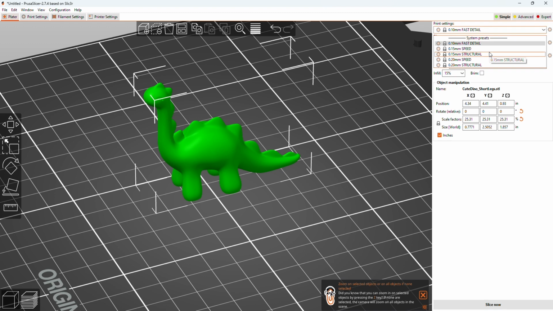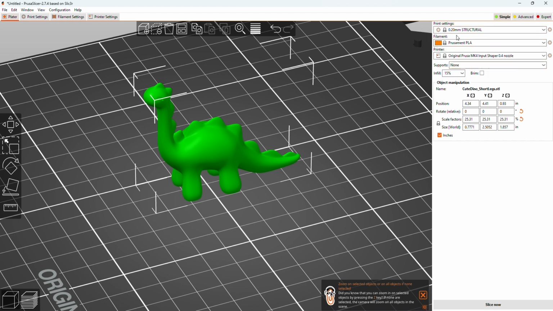To put it simply, the larger the layer height, the faster your print will be, but the lower quality or vertical resolution your print will have. Conversely, with the lower layer height, the slower the print will be, but the higher quality or higher vertical resolution your print will have. For now, we'll keep it at the 0.20mm structural preset.